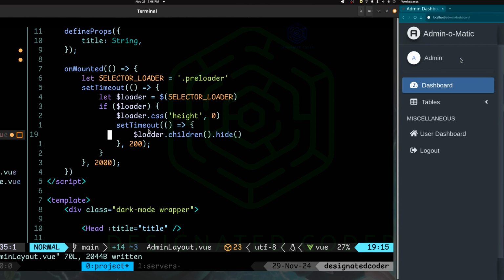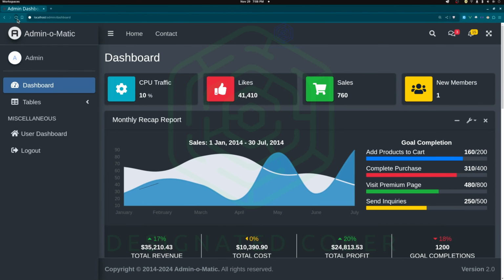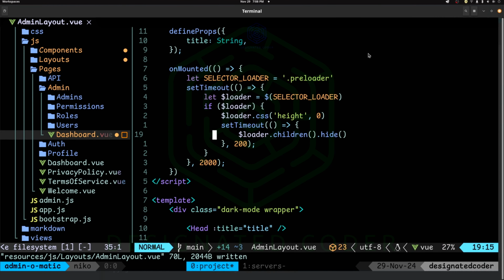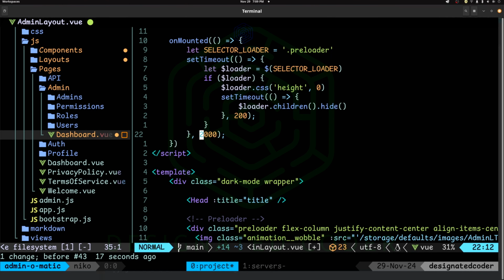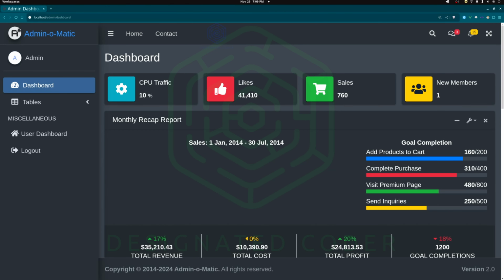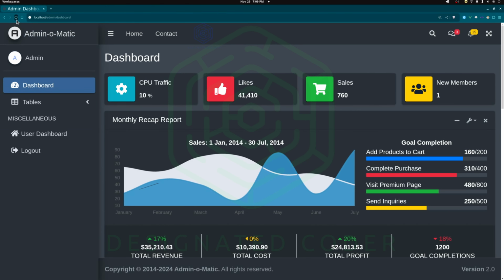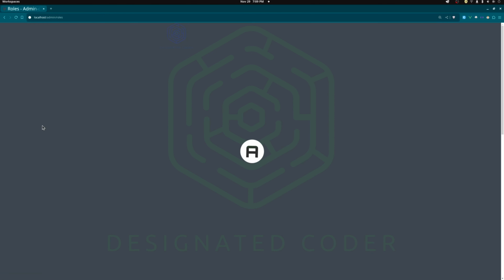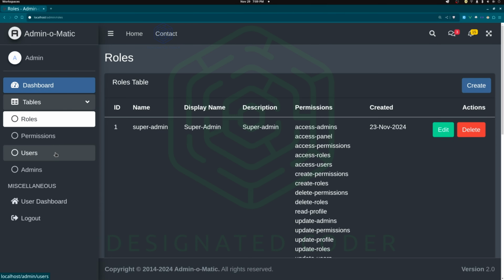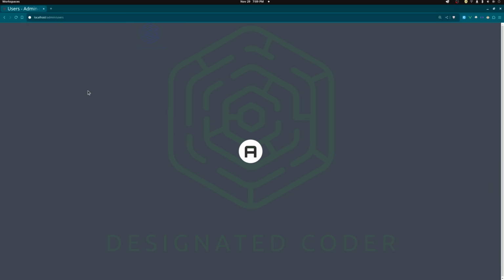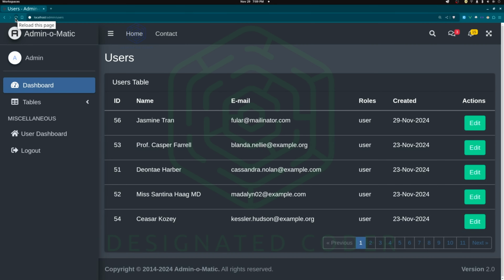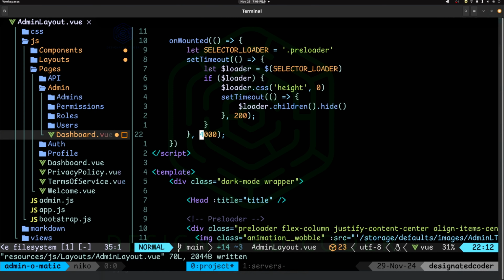Let's see what that looks like now. Go ahead, refresh, and as you can see, now we have it. We can even put a little bit of a delay on it, just so you could see it a little better. Let's say, instead of 2, I'll say 4 for 4 seconds. And now it's a bit longer. We refresh, refresh. If we go to a different page, then it lasts a bit longer. If we do that, it lasts a little bit longer. But if we refresh the page, then it doesn't last as long. So I'm going to go ahead and set it back to what it was initially and call it a day.